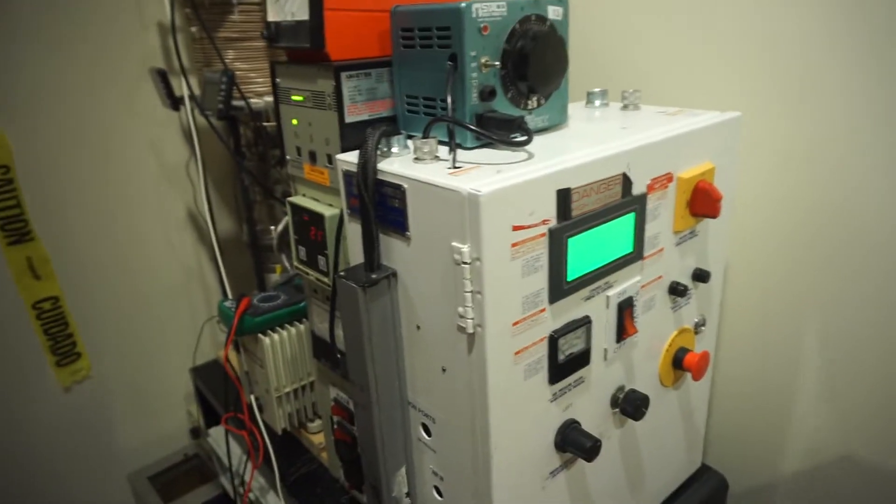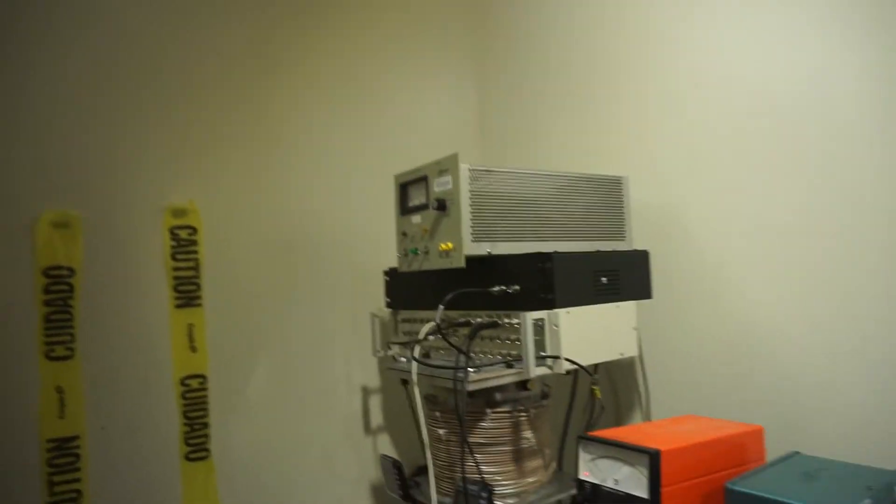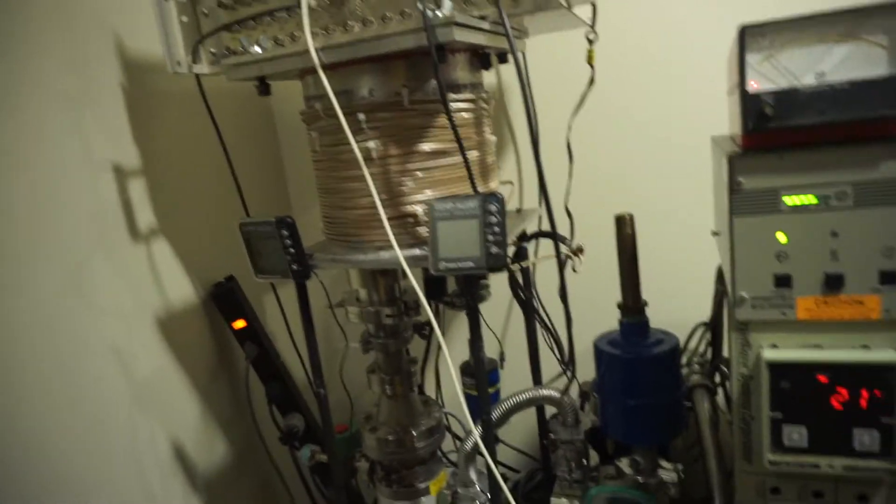The control cabinet also sources the high voltage. There's some relays in there that switch an ion pump power supply, which right now is running at six kilovolts. And that's the accelerator potential between the plates.